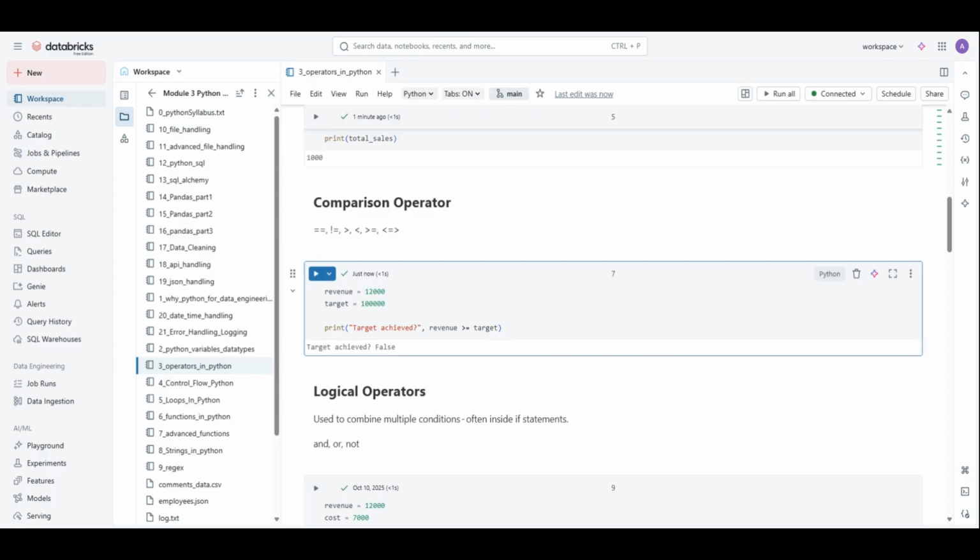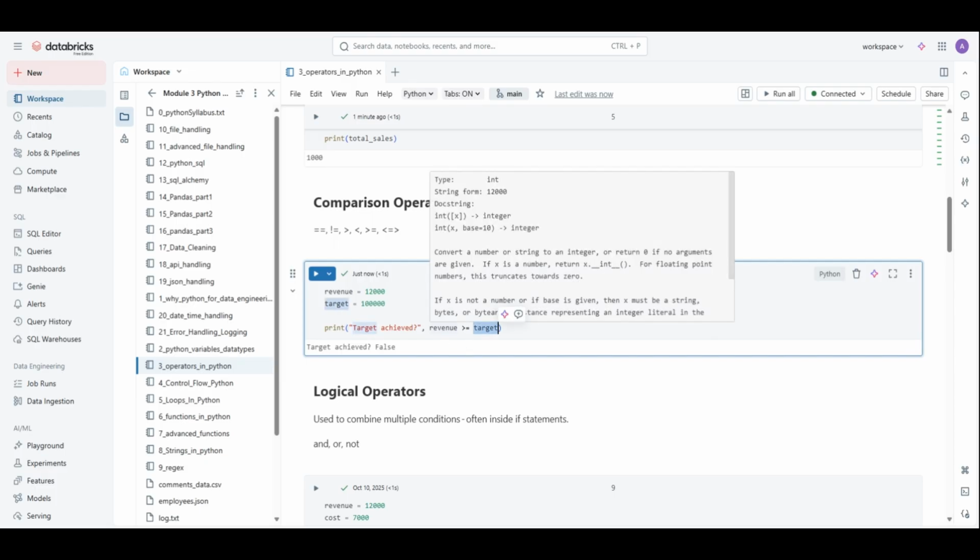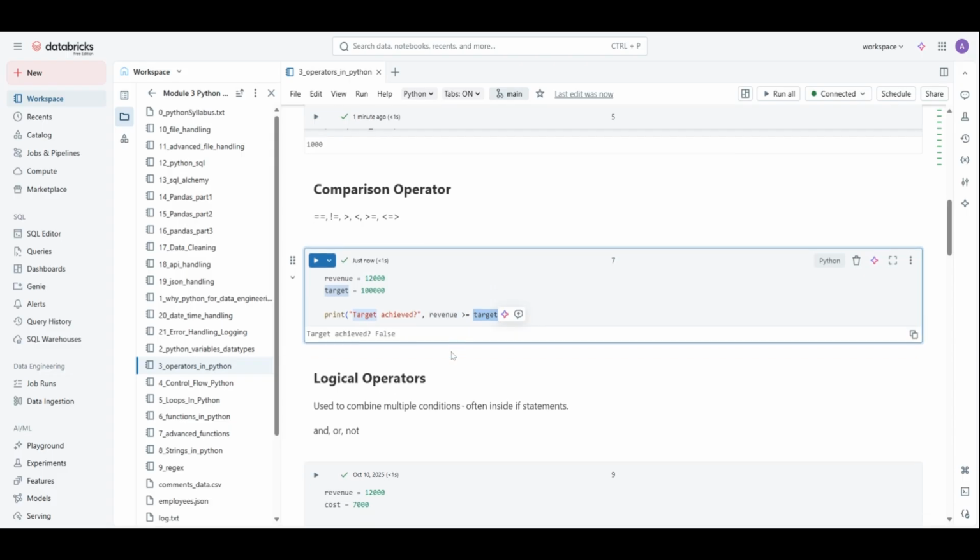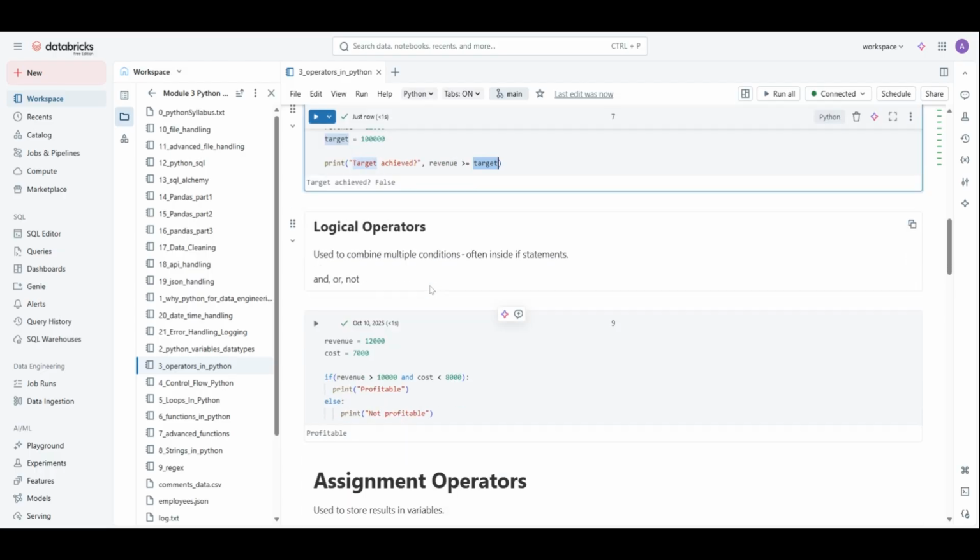So this is a greater than or equal to operator. Always imagine that the operation happens between the operands, and the answer is either true or false, and therefore you can use that in your conditional statements. So these are the comparison operators.